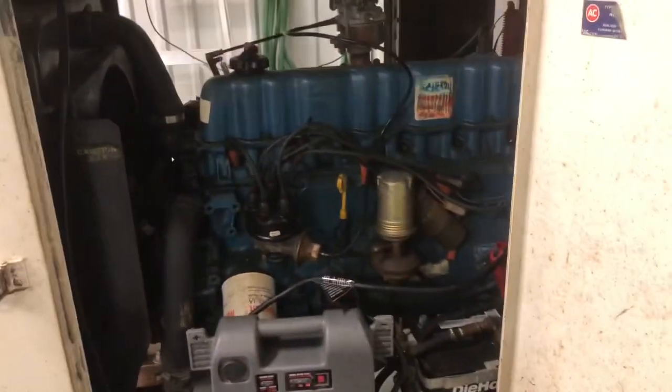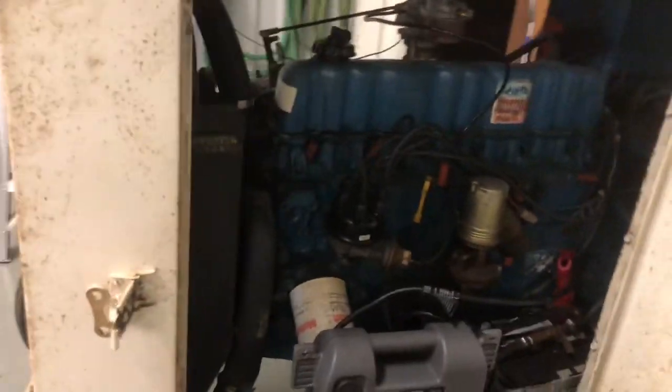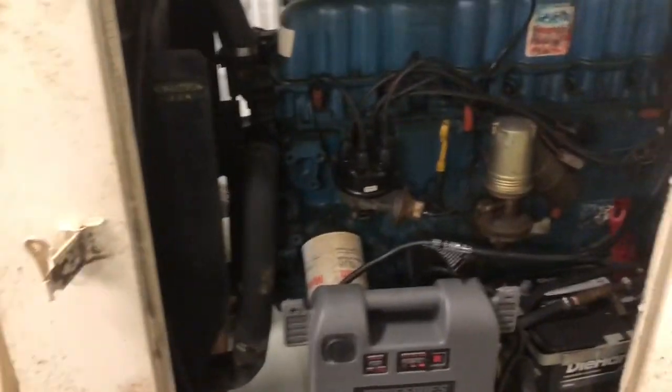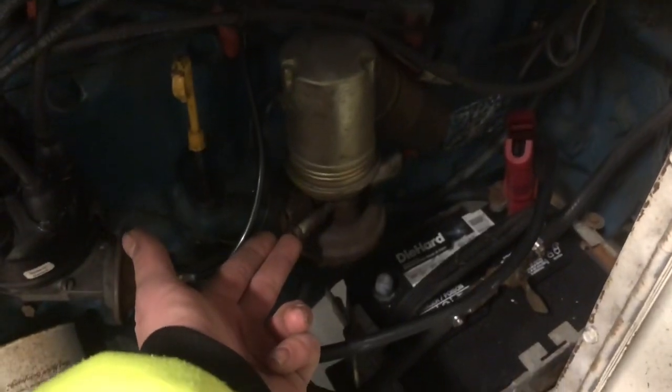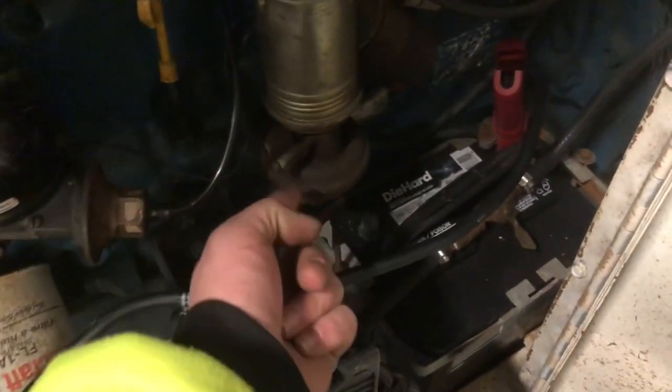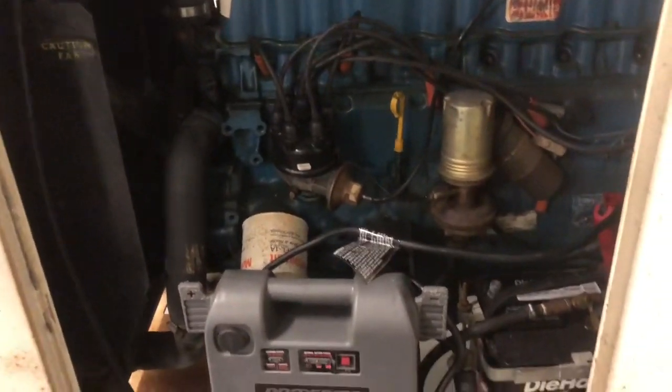So I'm going to explain to you guys what I've done. I should have took one from the very beginning. Looking over it, the battery is probably dead because it's been sitting for years on end. We do notice we have a missing fuel line going from the pump up to the carburetor. So we're gonna go through and I'm gonna figure it out.